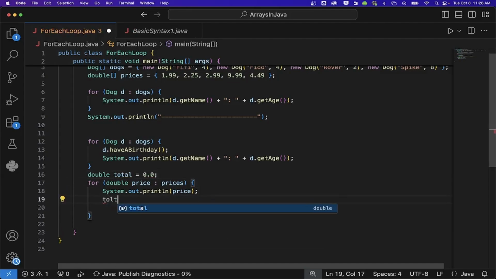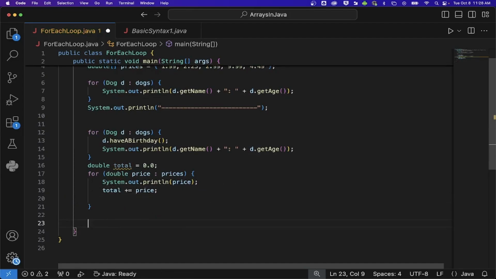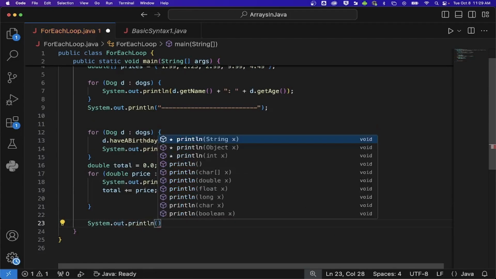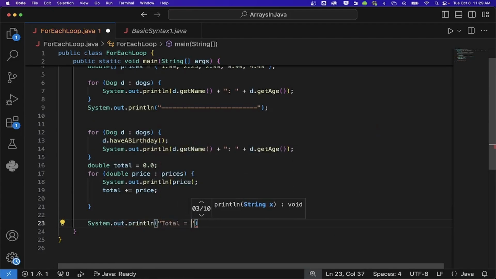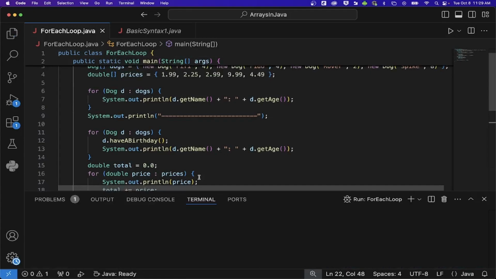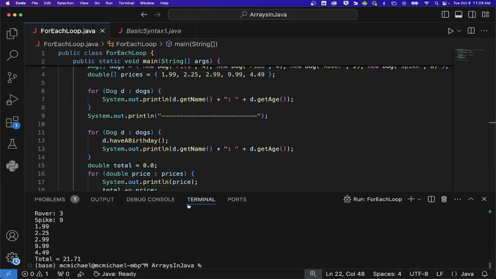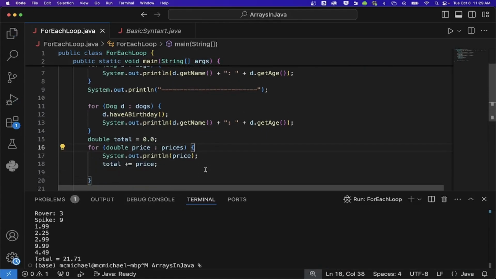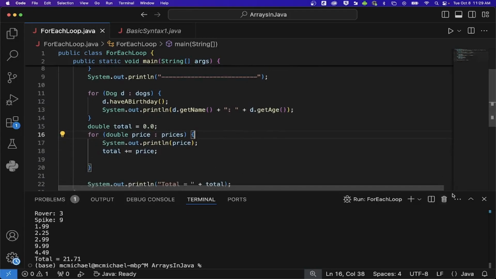I could say total plus equals price, and now at the end of that, I can print out the total. Go ahead and try that, see if I've made any mistakes. It looks good. You saw in the other video, we could add $1 to each one or something like that.